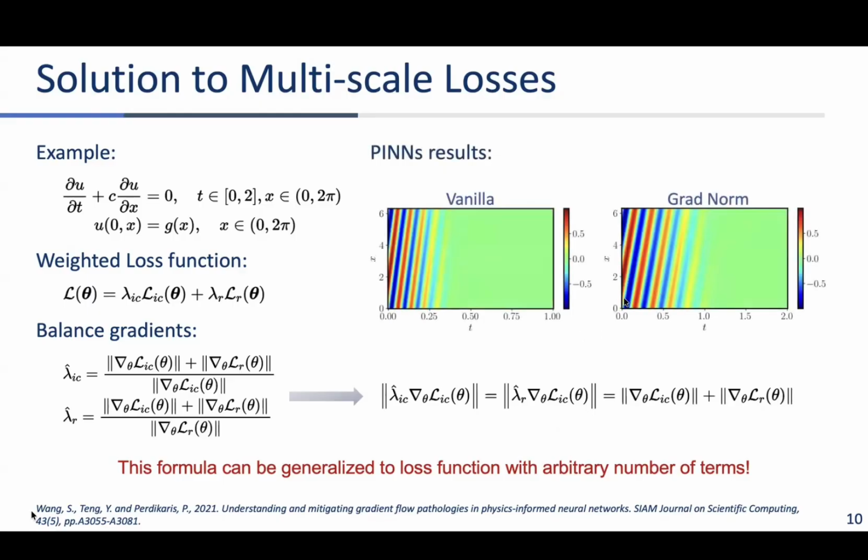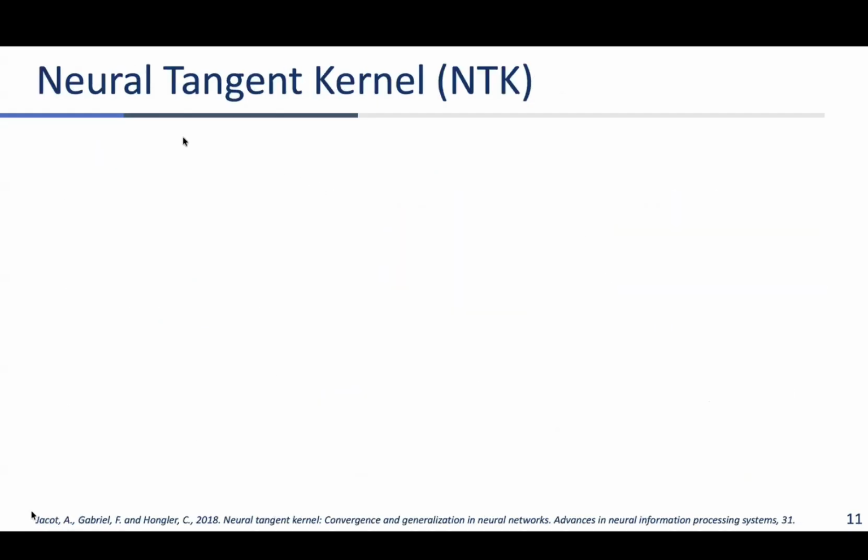As you can see, this time, by applying the weighting scheme, our prediction looks better than before, but still quite far from the reference solution we saw in the earlier slide. So this indicates that there are some other issues in PINN training that we haven't identified and resolved yet. But before I review them, let me introduce a mathematical framework called the neural tangent kernel theory, and you'll see how we apply it to diagnose PINN pathologies.